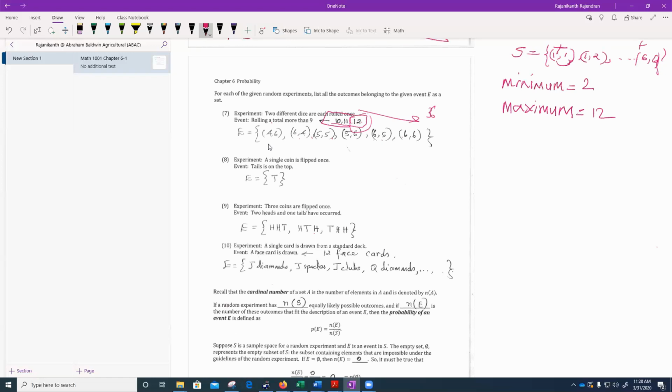Okay, so if this is the case, now I am finding one by one. To get the total number 10, what are the possible outcomes you may have in your dice? We may have 4 and 6, or 6 and 4, or 5 and 5, right? Look at that. If you add these two numbers, always you will have 10, right? So these are all three possibilities you will have to get the number 10. To get number 11, you have to have 5, 6, or 6, 5. To get 12, only one possibility, which is 6 and 6. So I'm collecting all the possible answers for all three numbers. So this is my collection of all three. So that is going to be my event E now.